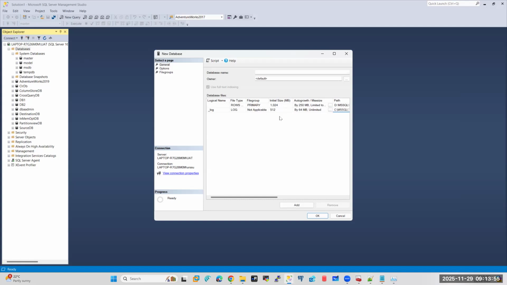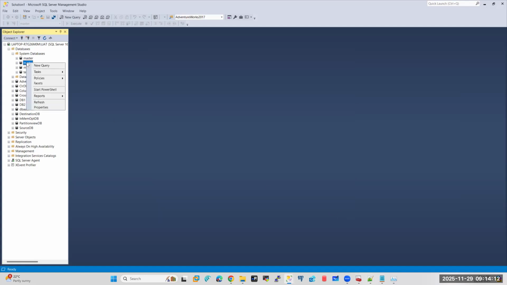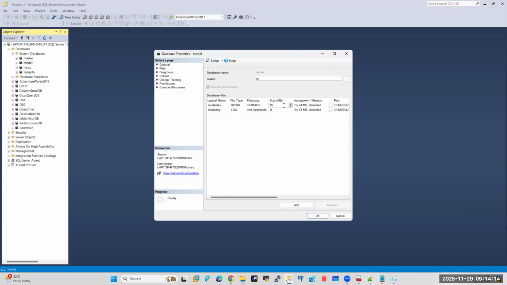If you do all this stuff for every database, it is a waste of time, right? You need to do it for 50 databases, or 100 databases. For every database you need to go and change all these parameters. It is very tough for us. Better than doing every database like this, why can't you go and update the model database?